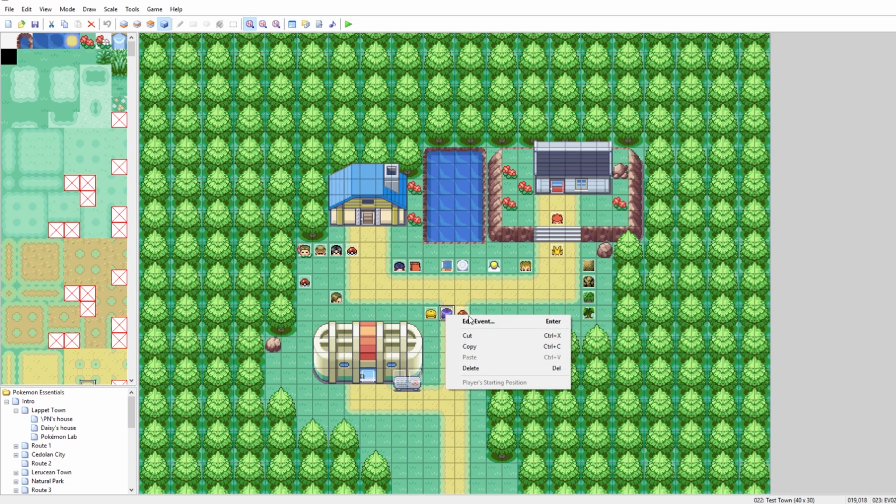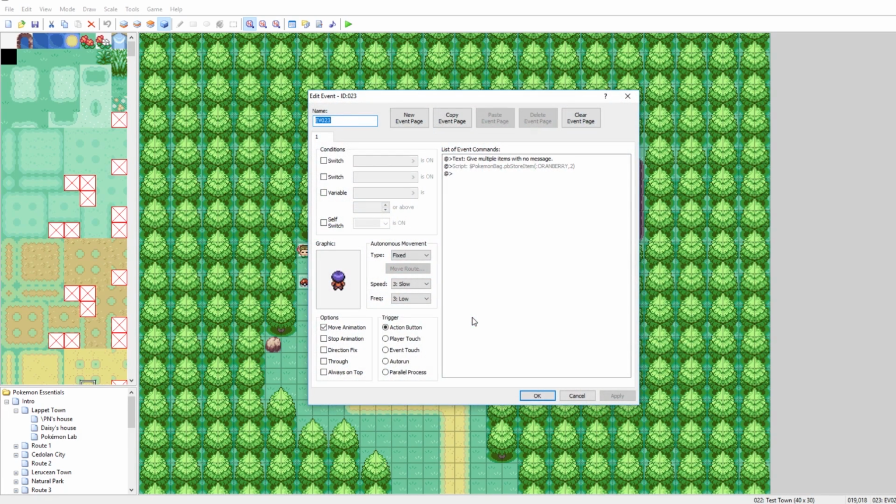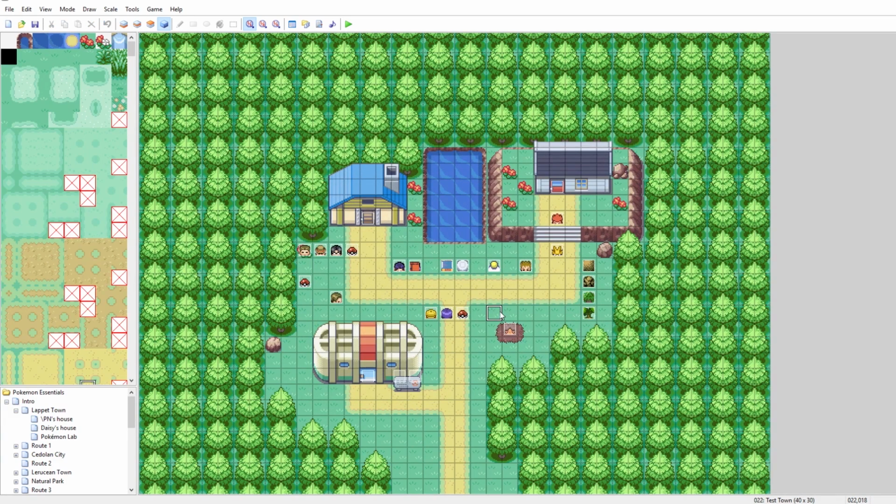So the next way to add items is to just deposit straight into your bag with no notification, which you can use by calling this script, which is $PokemonBag.pbStoreItem, and then parentheses, colon, the name of the item, the internal name, so it's all caps again, comma, the number of the item. So this will just give you the item without any notification. It's a good thing to do if you want to give people items at the very start of the game and you don't want it to pop up saying, hey, you got this, you got this, you got this. It's really useful if you don't want to show a whole bunch of messages, but you want to give the player a lot of items. Or if you want to give them 5 potions.